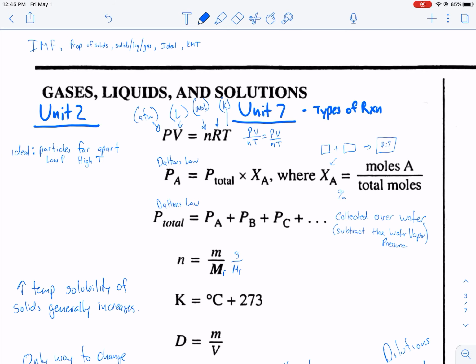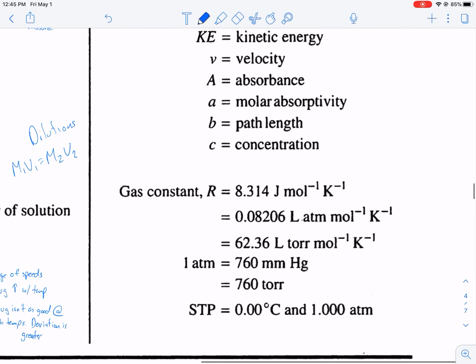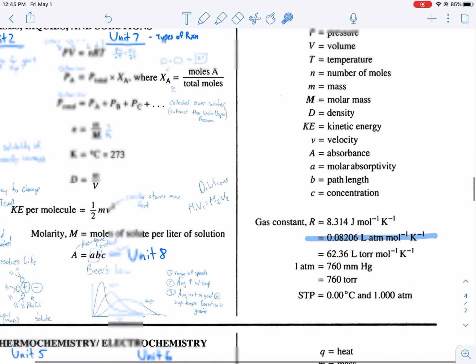And the reason that we do this is because over here, the R value that we're using would be this guy here. And when we're looking at that, we see that it's using liters, atmospheres, moles, and Kelvin. So make sure that you're choosing the right one. If you decide to use something else instead of atmospheres, maybe you use millimeters of mercury, which is torr, then you could use this constant. But throughout the year, we always used 0.0821. So they're giving us an extra value here. And that's fine. You could use 0.0821 or 0.08206. But that's probably it.